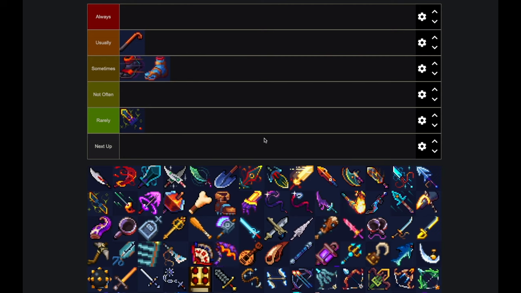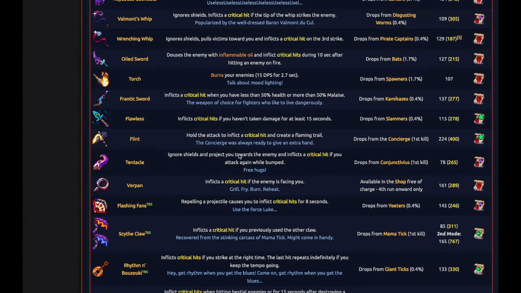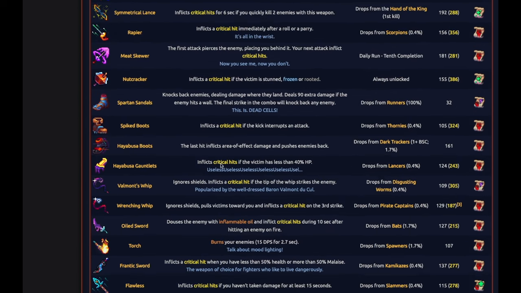All right, so let's do some more case specific items. So Curse Sword. Curse Sword drops from Conjunctivious and it's super interesting because it is a brutality only melee item that does crits with every single hit. And the crit damage is very good. Crit damage is wild on this thing.